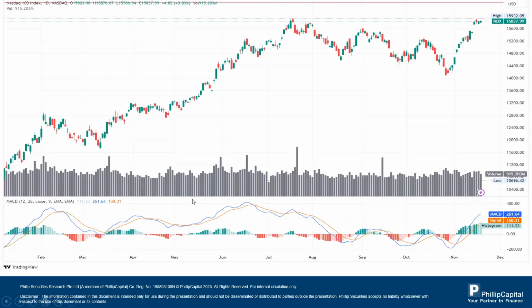Meaning to say, you have two lines running, right? The yellow line that you see here is basically your 26. Then the blue is your MACD line. So if you are using MACD, what you want to do is watch for when the shorter length cuts below the longer length. It's in a way similar to how you can use EMA on the chart itself, but this one is just that the EMA is printed on the MACD indicator.